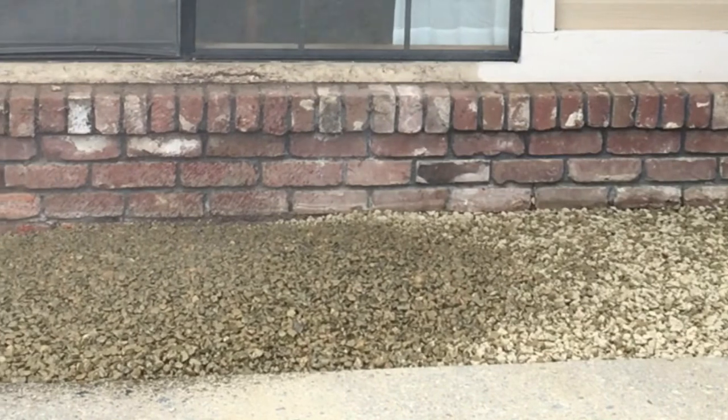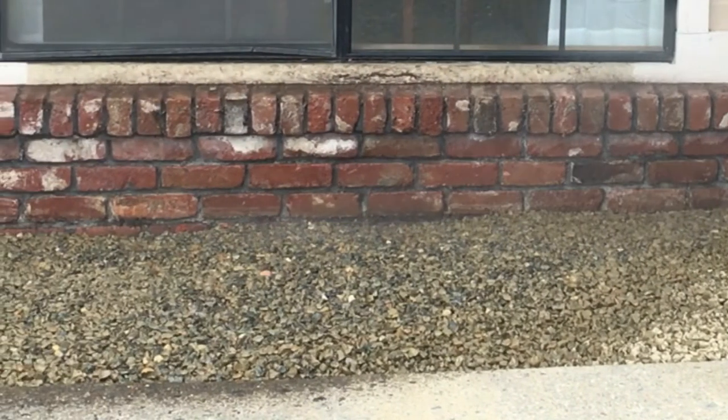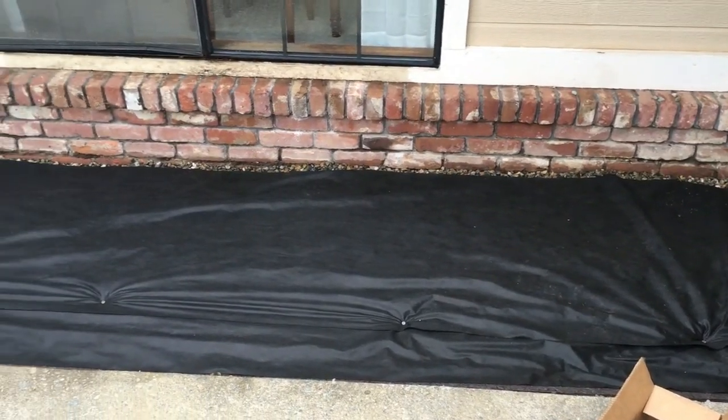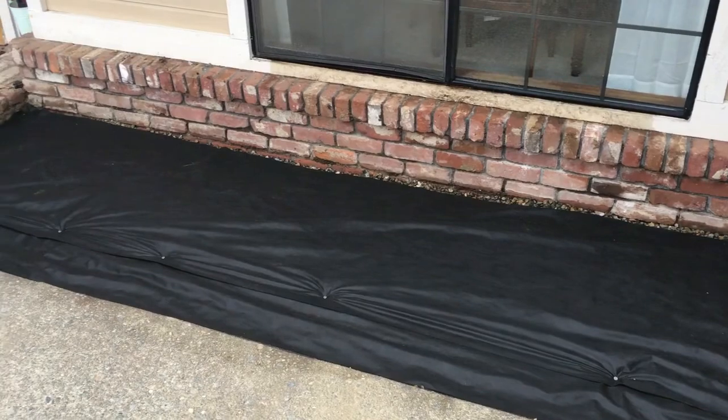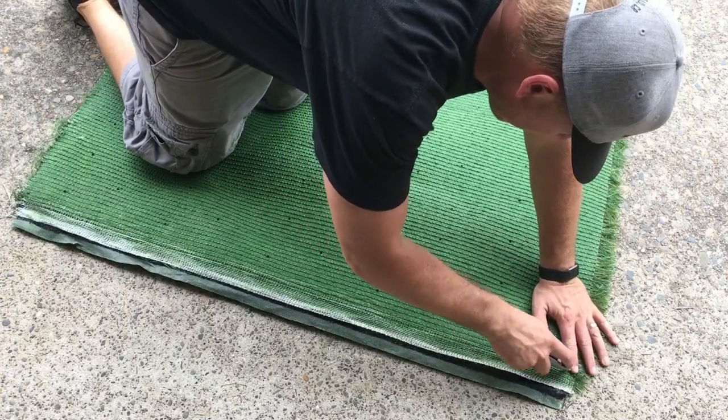After compacting the subbase, I gave the area a quick spritz with the hose. The next step was to add my layer of weed barrier atop the subbase. This step is optional, but it's easy, inexpensive, and adds an extra layer of protection against weeds. It was almost time to start installing the remnant itself.